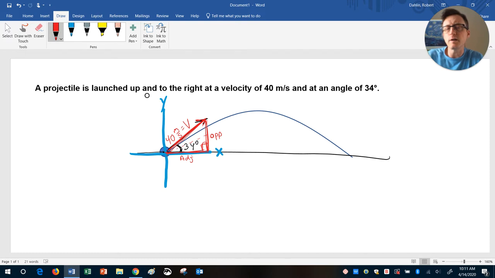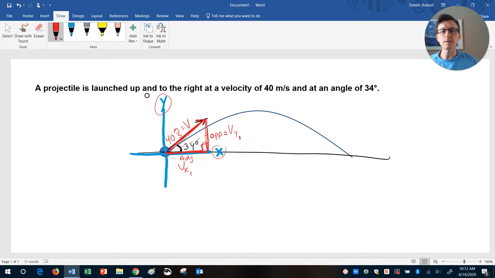There's also a video that I've done for you, so you might want to look back at that. I'll have it linked at the end here too. Now, this side is up and down. Up and down is a Y number. And because this is a velocity, this is going to be our Vy. I'm going to call it Vy1 because it's the speed of the projectile right when it's launched. And then the adjacent side is side to side, so that's an X. So we're going to call this Vx, and again, I'm going to call it Vx1 because it's the starting speed.